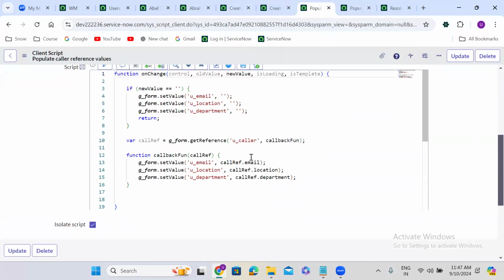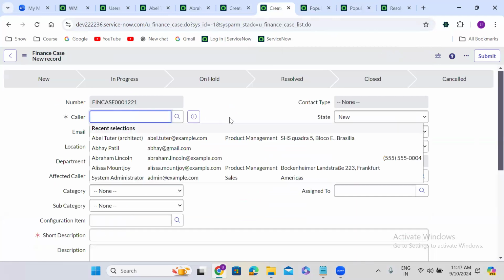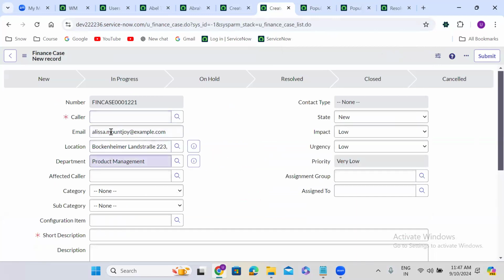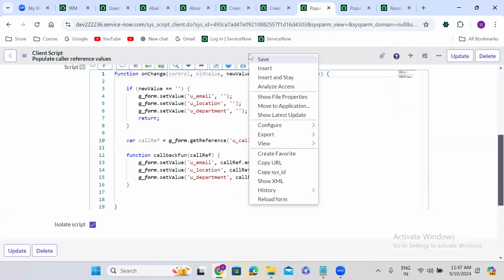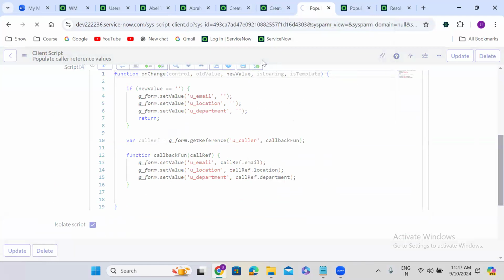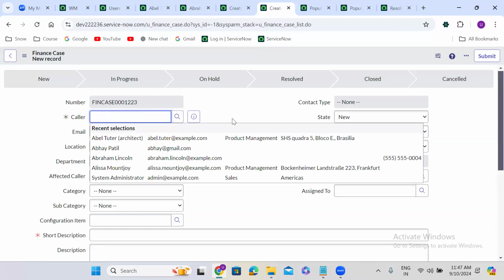My point: on form load, it is populating system administrator email, location, department. And after that, if the color value you are making as empty, the three field values should be cleared, right? If the color value selected is empty, I am going to make it as empty here.